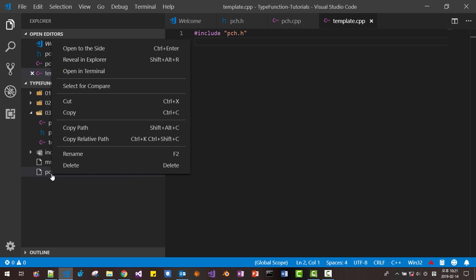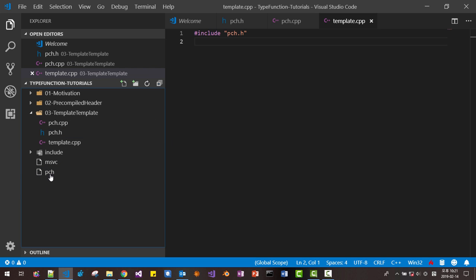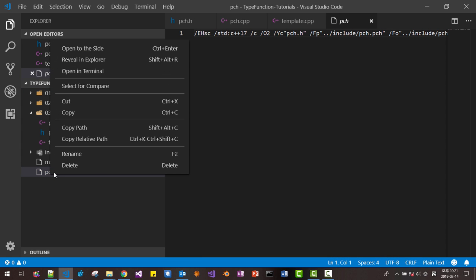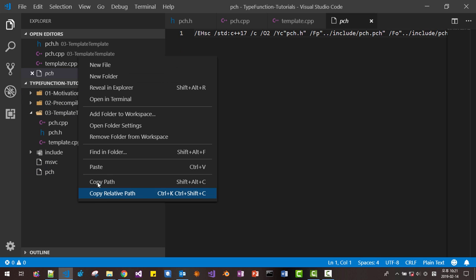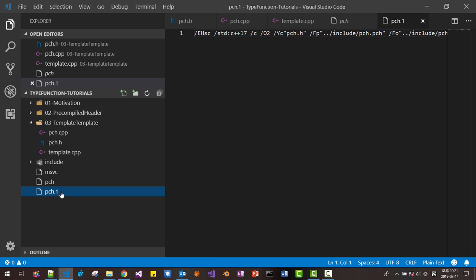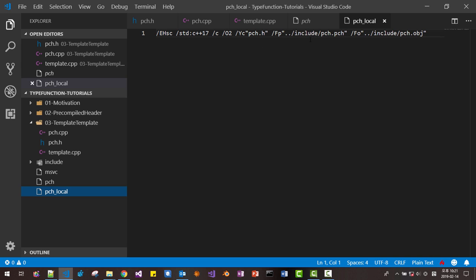Here, right click, not this file, right click, copy and paste. Then this file, rename it pch local, like this, enter. When this pch local is selected, remove this part, fix like this. Okay.